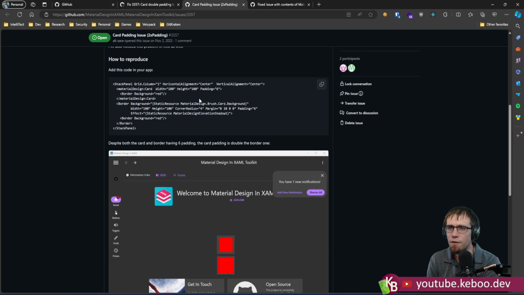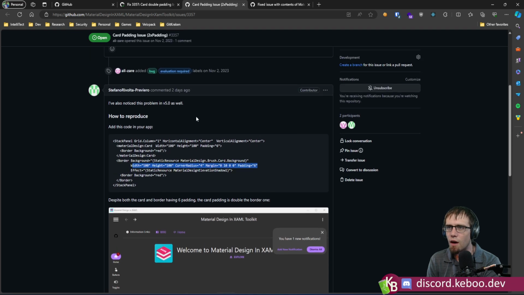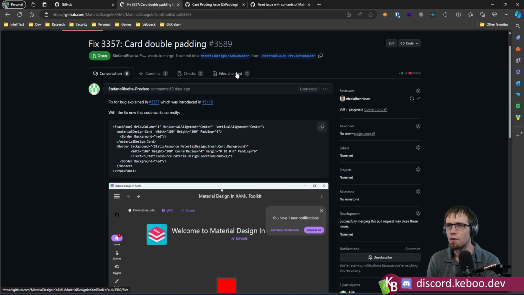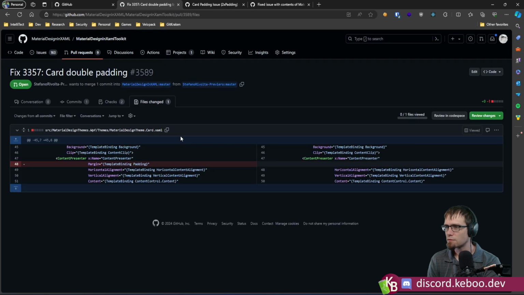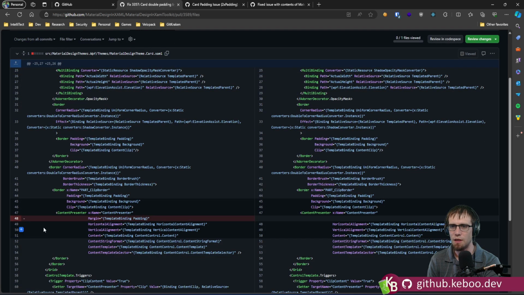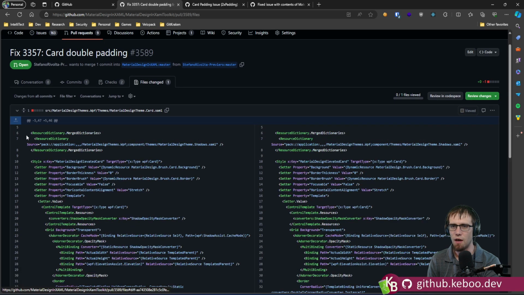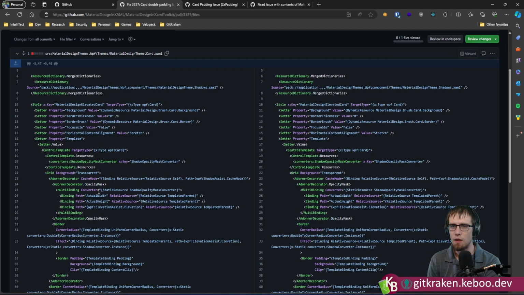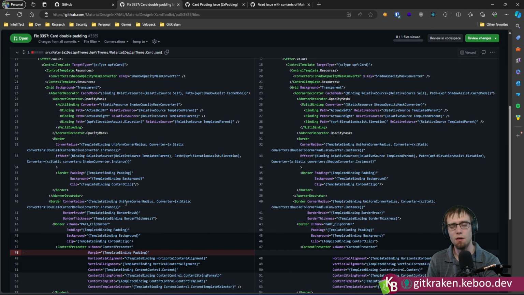So card with a padding of 6, and then border with a padding of 6. Ah, okay. Something internally is adding extra. Oh, because content presenter is probably getting padding on top. Yeah, that'll do it, because card derives from content control.